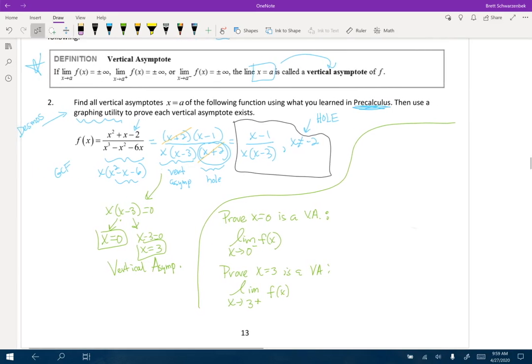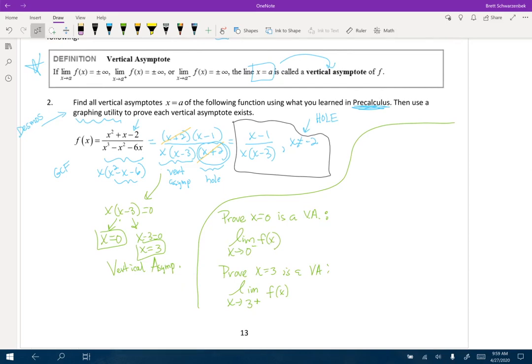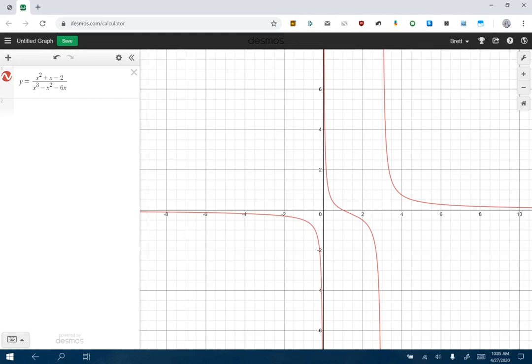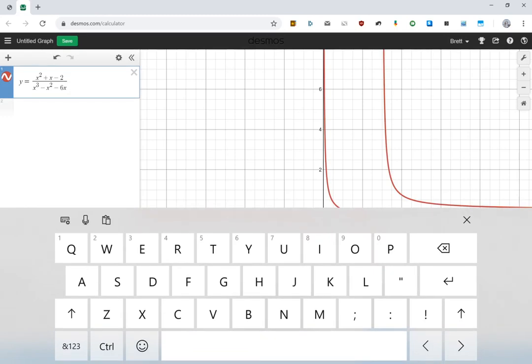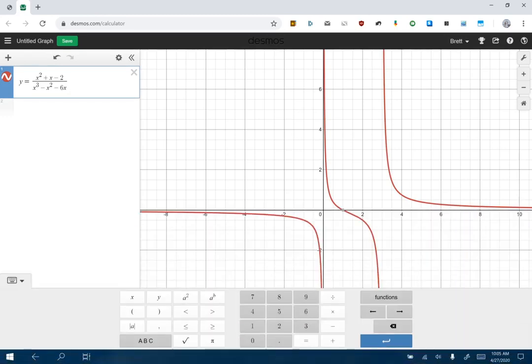So let's head over to Desmos, and we will figure out how to graph things. Okay, so this is Desmos. If you go to desmos.com/calculator, which you see over in the web address at the top there, it's not great for tablets, but it allows you to type using the bottom of the page right here. You can see all the nice little mathematical symbols. It allows you to type in this equation and find the graph for it.